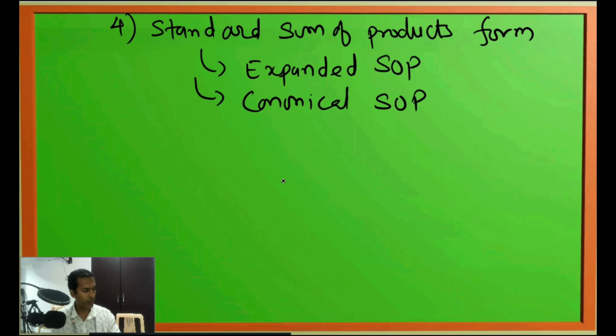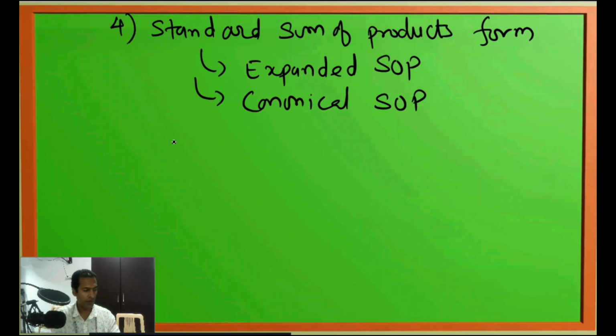Now in this form the function is the sum of a number of product terms, where each product term contains all the variables of the function, either in complemented or uncomplemented form. This can be derived from the truth table by finding the sum of all the terms that correspond to those combinations or rows for which function f assumes the value 1. It can also be obtained from the SOP algebraically.